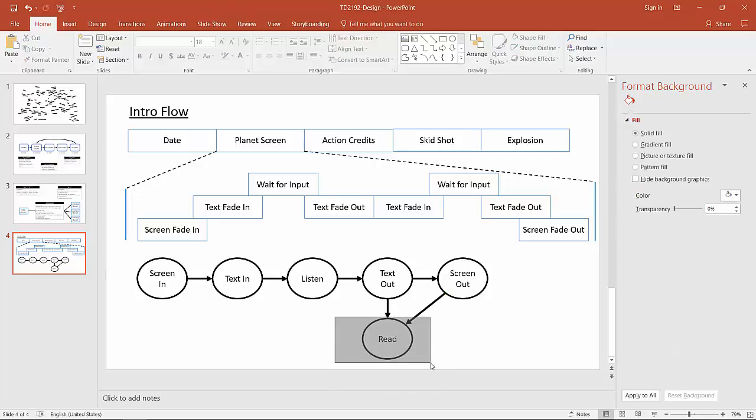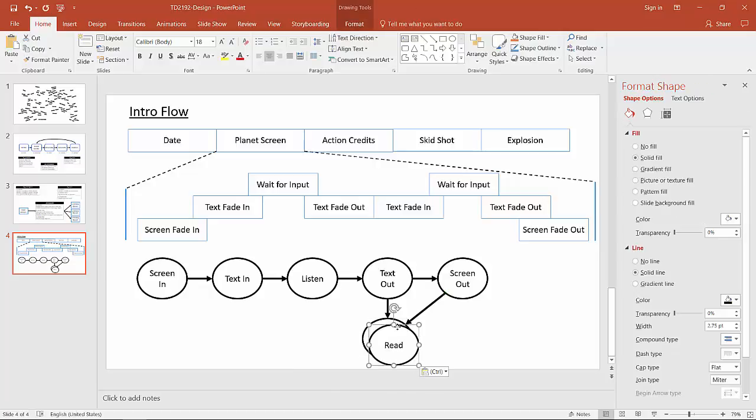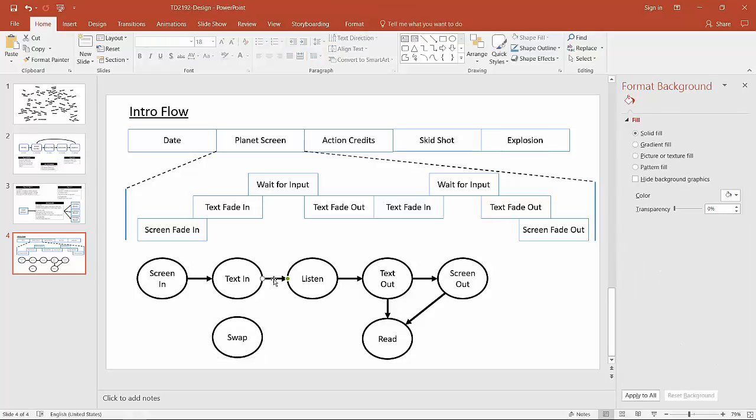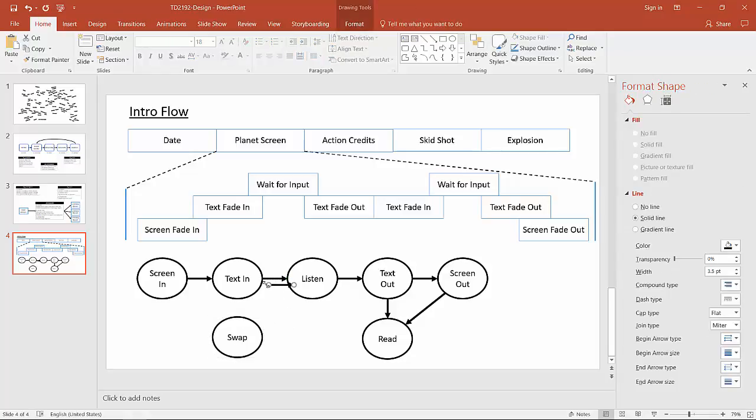Now since we may end up reading multiple lines, we should separate out the reading action with the actual changes. Now this is very similar to the idea of back buffering in a graphics pipeline, except we're buffering action variables, not graphics. We call the implementation a swap because we're swapping the old set of display variables with a new set before going back to the display states. Now after a swap, we could either go to the new screen fade in or just a new line of text fade in if there's no screen change.